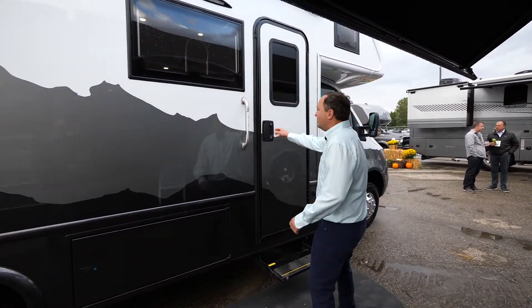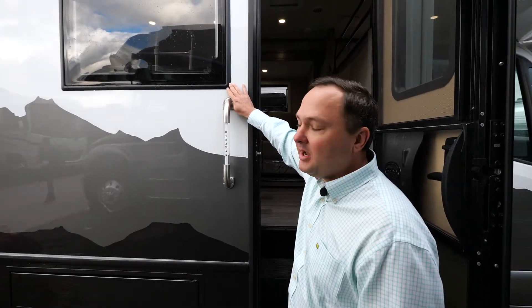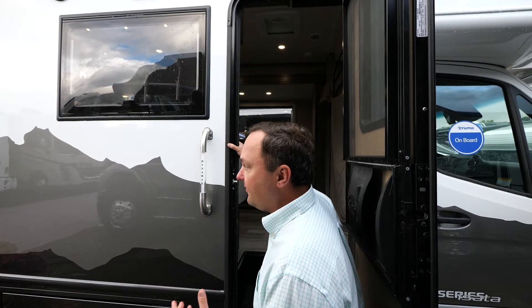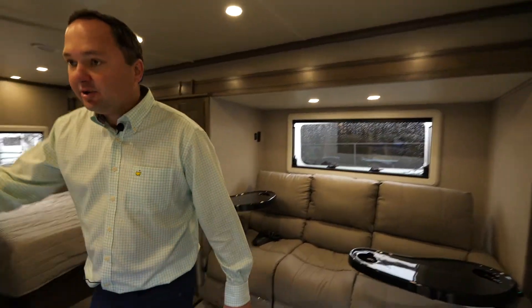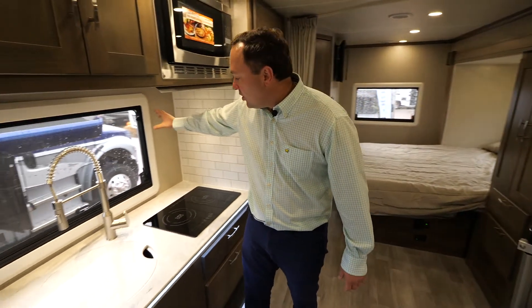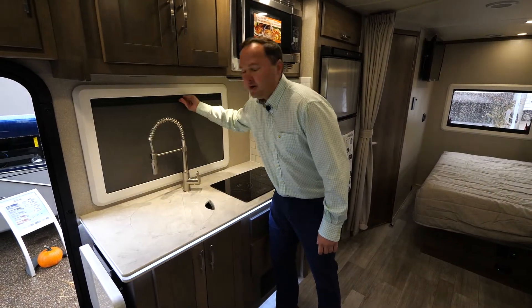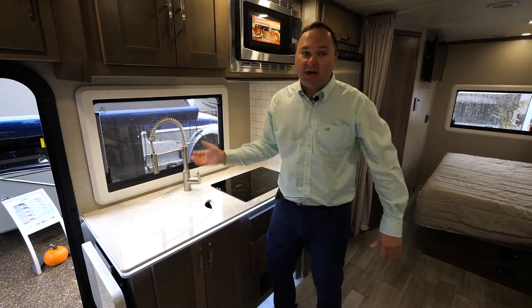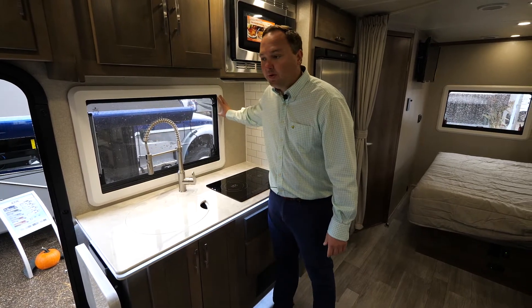Let me show you inside. One of the things you'll notice as we walk in is the new windows — these are dual-pane acrylic windows, a little different from the single-pane window, enhanced for off-the-grid and cold-weather capabilities. There are no valances; everything is built in. Here's your shade and your blackout going the other direction. It can also open all the way out for enhanced airflow and a sleeker design.